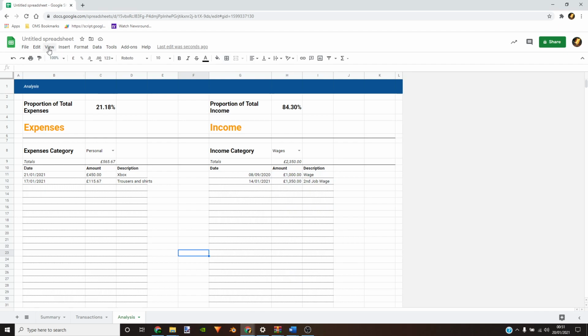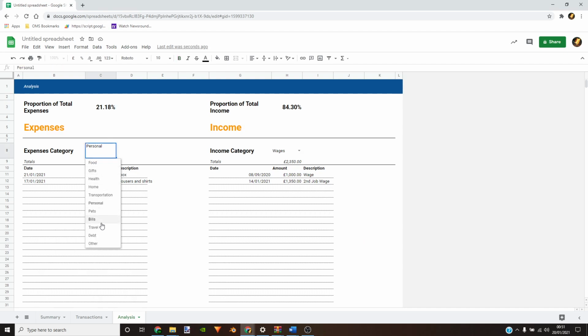Final thing I want to do is go to View and turn off the grid lines. And here we have our analysis page completed. We've got the proportion that is calculated from the information below. We've got a data validation to allow us to select the different categories that we want to analyze.